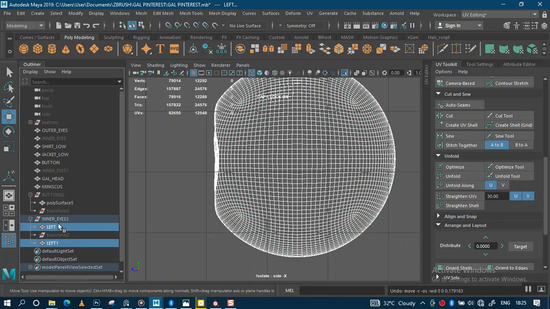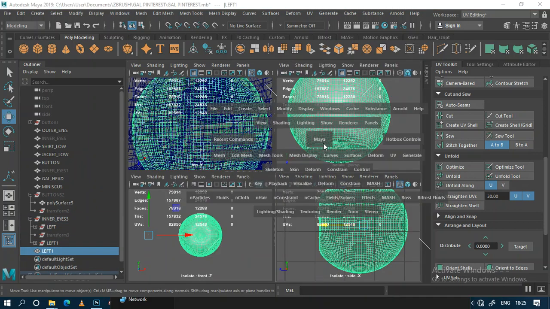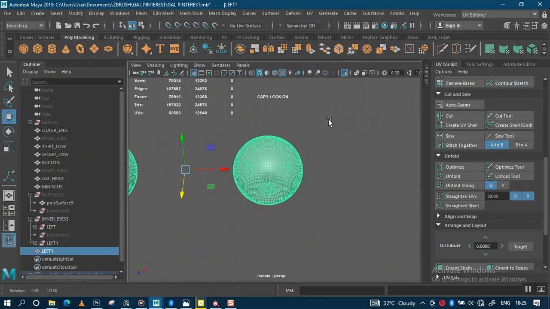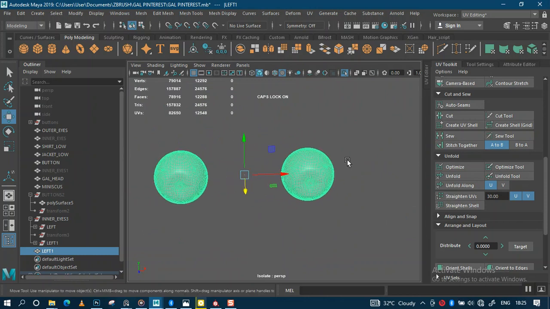So now I have these two left eyes. I will merge these two. It should be called inner eyes.